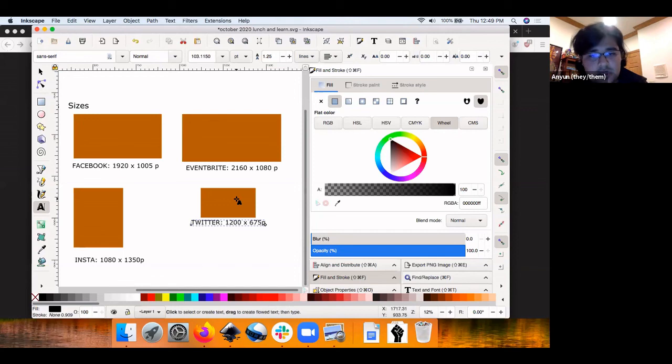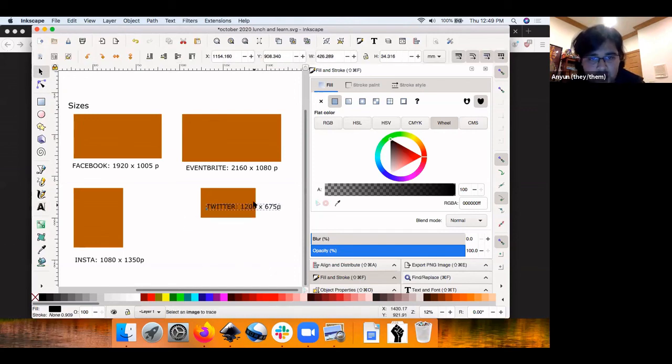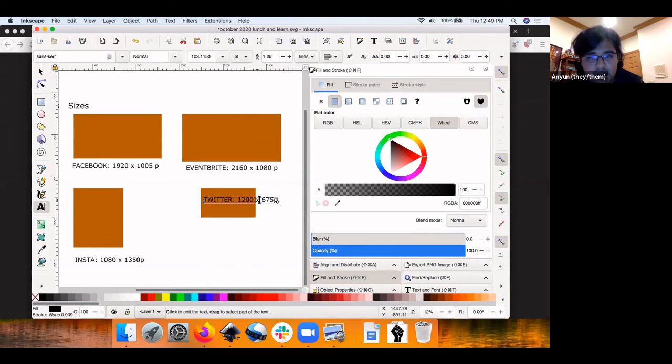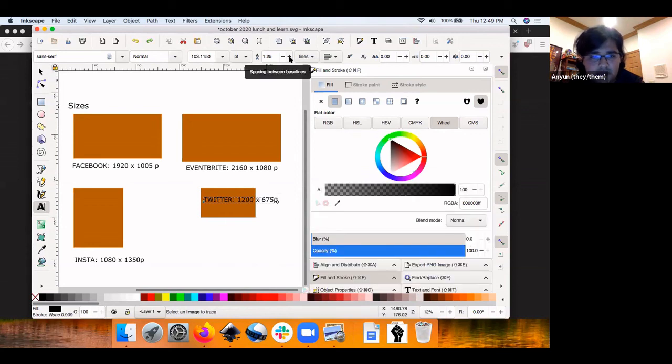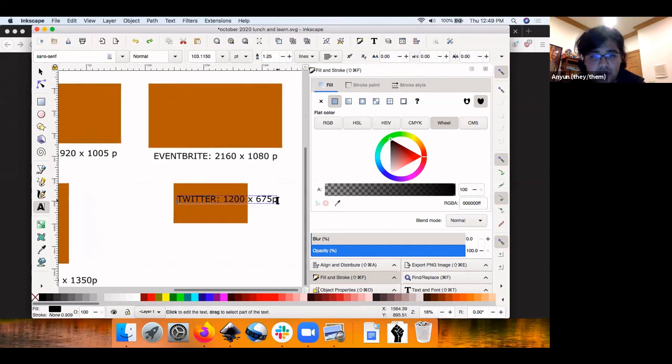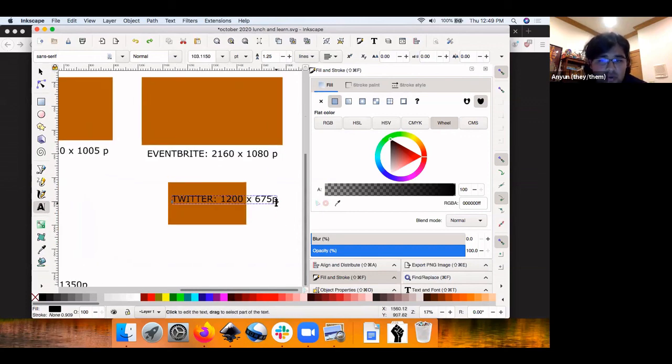So one thing is with text, say I have this Twitter text and I want it to fit in here. Now I could, and I do see people who just started using Inkscape do this, just press Shift Enter and make a new line. I know people who use Word also do this, where they just click Enter and make a new line, but you really want something more responsive.